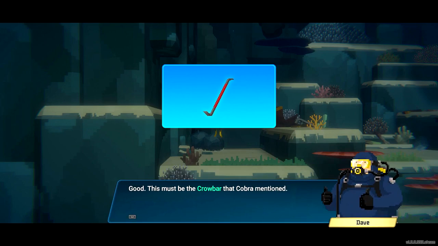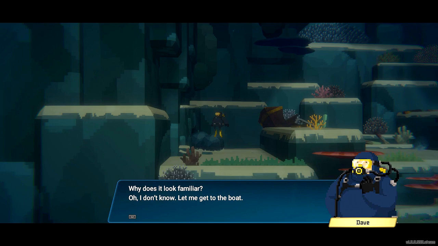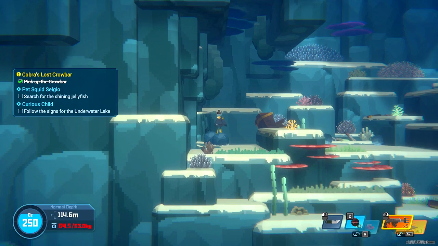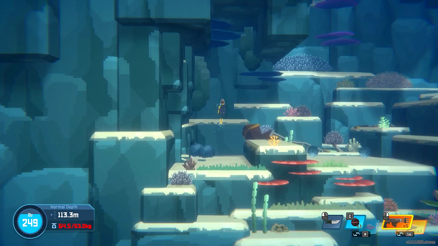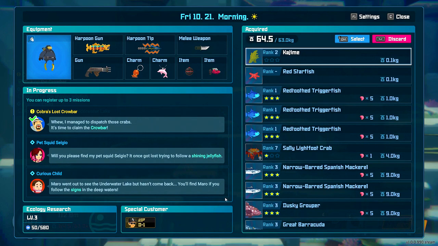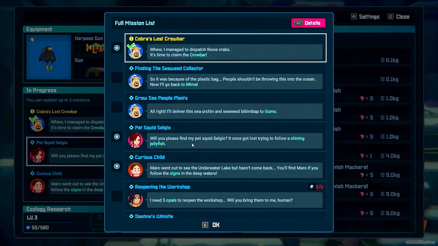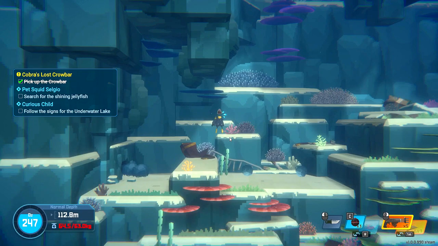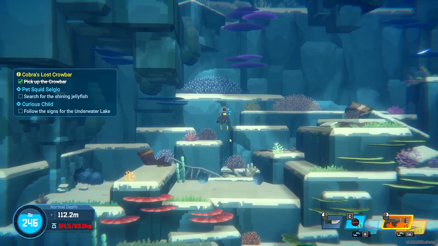Okay. Good. This must be the crowbar that Cobra mentioned. Why does it look familiar? Oh, I don't know. Let me get to the boat. Well, I'm over encumbered again. It is my lot in life to be over encumbered. Okay, so at least we accomplished that. But there's still so much more for us to do, man. We still need to find a shining jellyfish. There's some signs in deep waters we're supposed to follow. Quite a bit left for us to do down here.